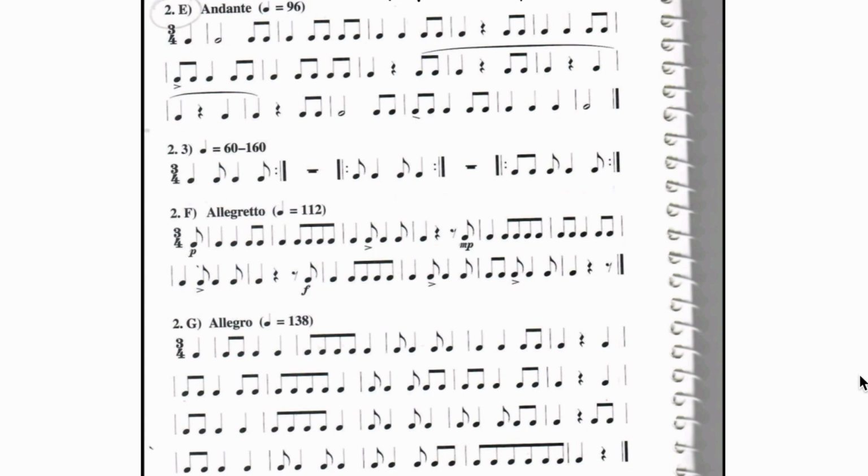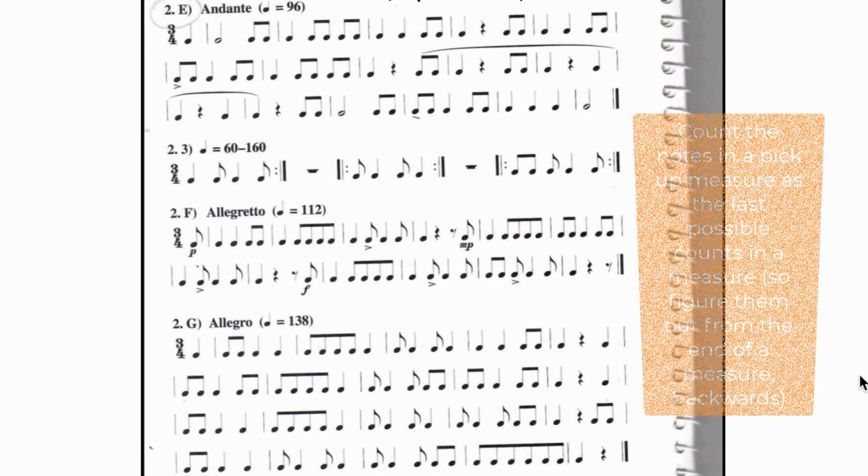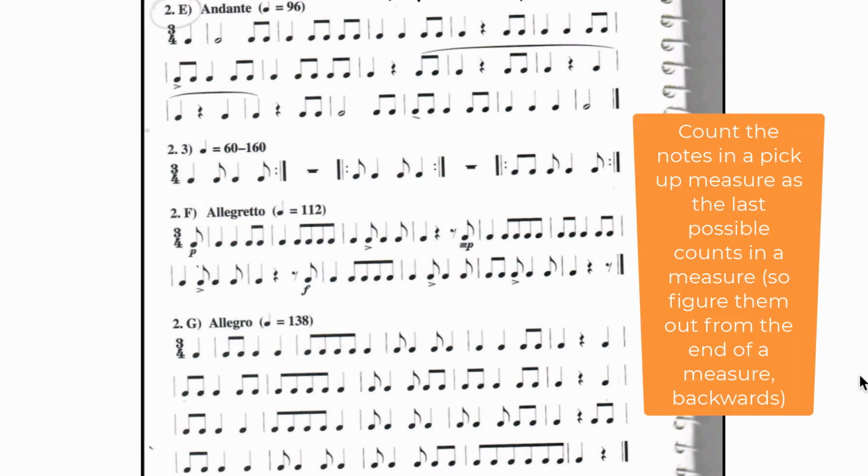so this, we're going to look at 2E, why not? And so we've got a nice little pickup with our rule that says make the pickup the last possible thing in a measure. What could the last possible quarter note in a measure of 3 beats? 1, 2, 3. What will it be? It will be a 3. So we'll say 3. 1. We don't say 2. We hold out our voice because the half note is lasting that long. 3 and. 1, 2, and 3 and.